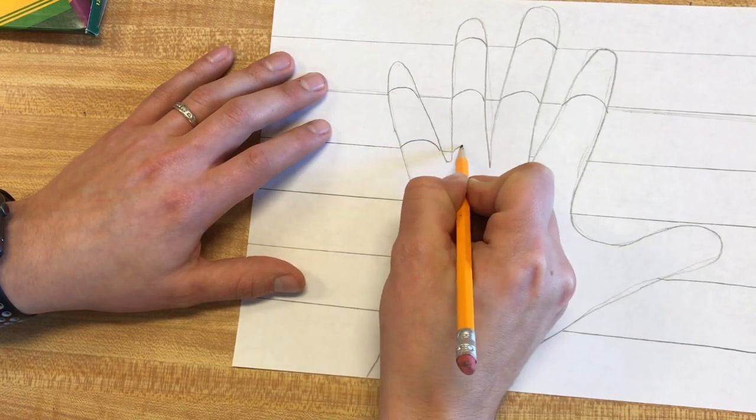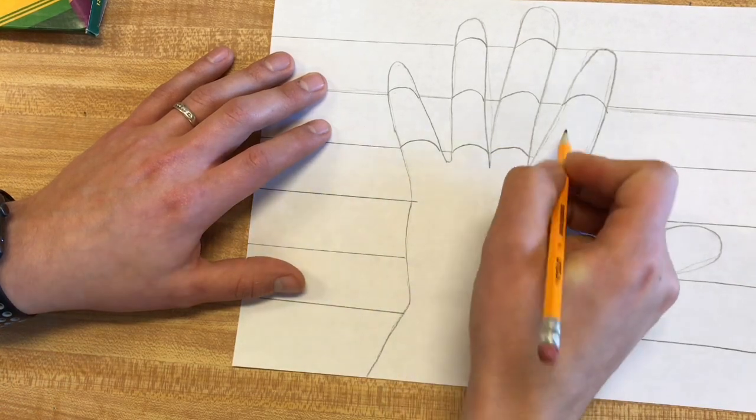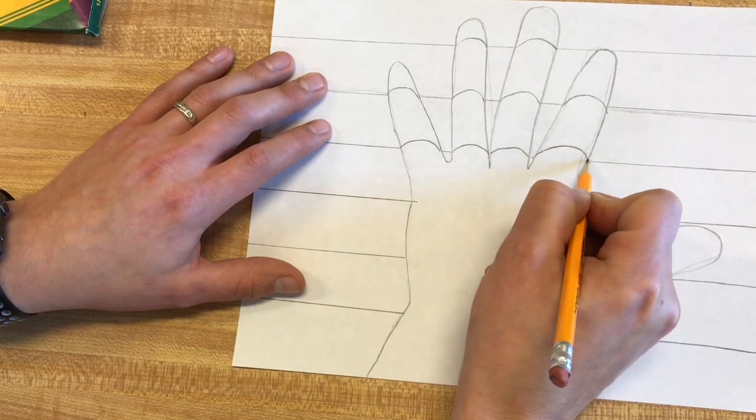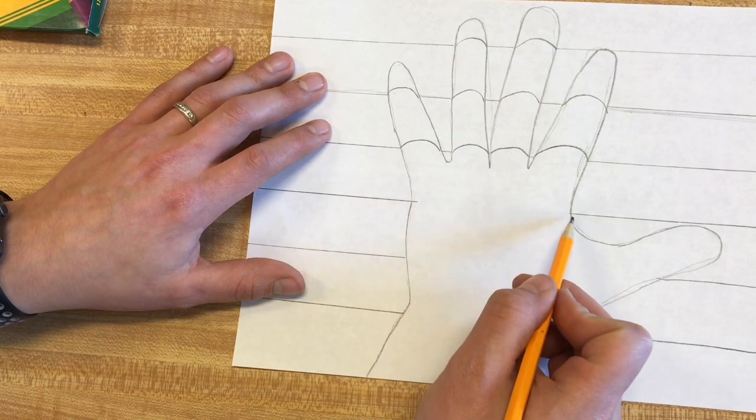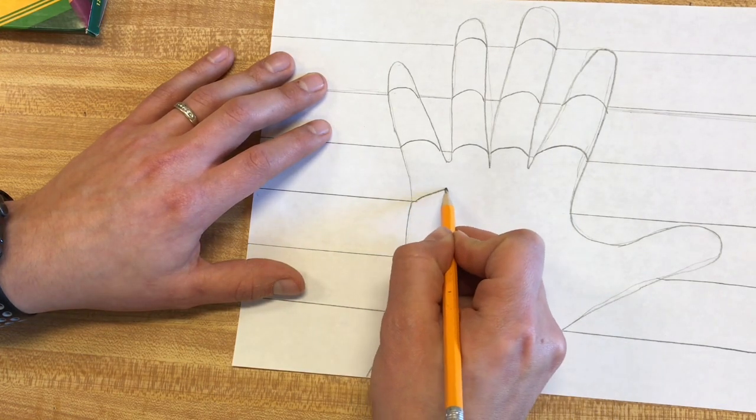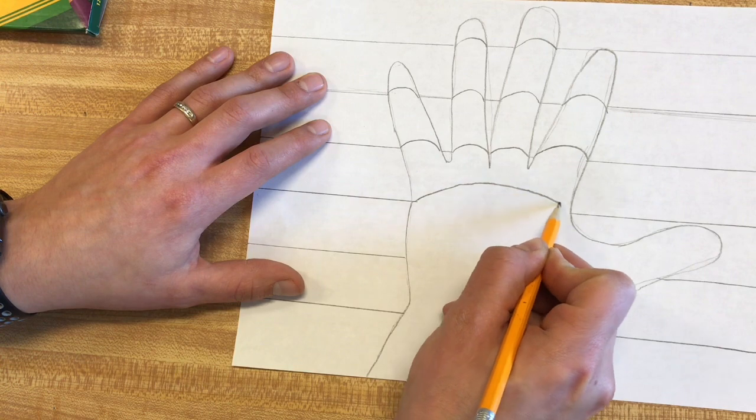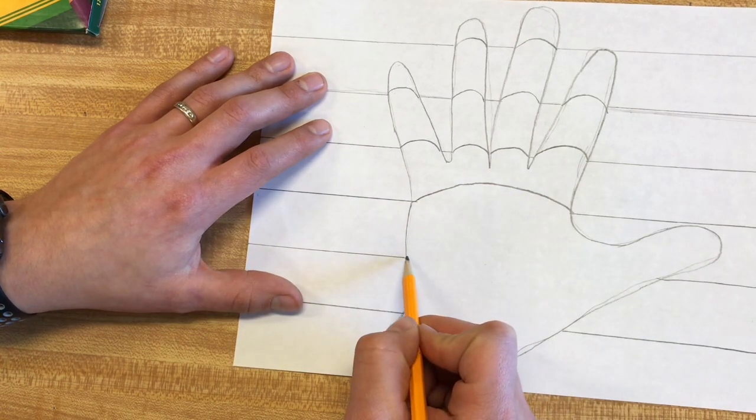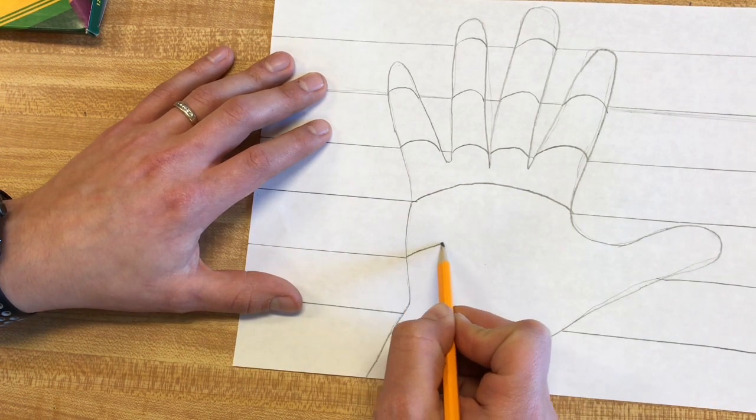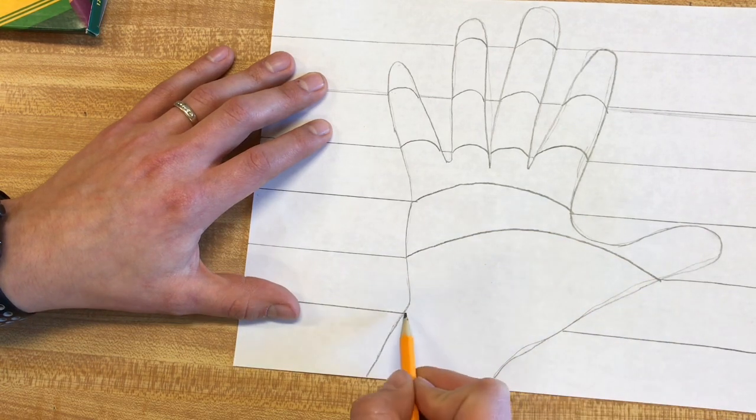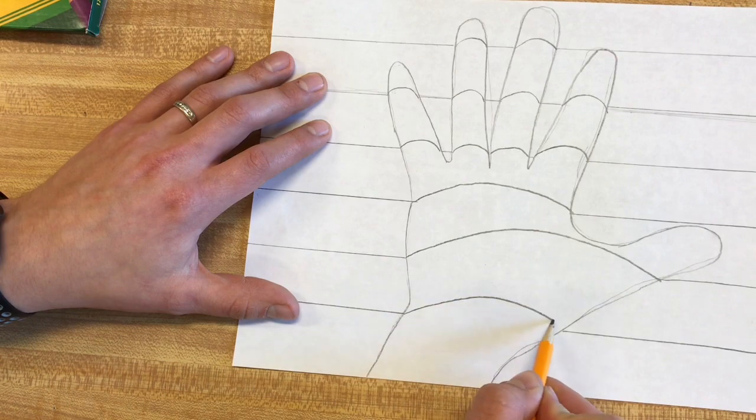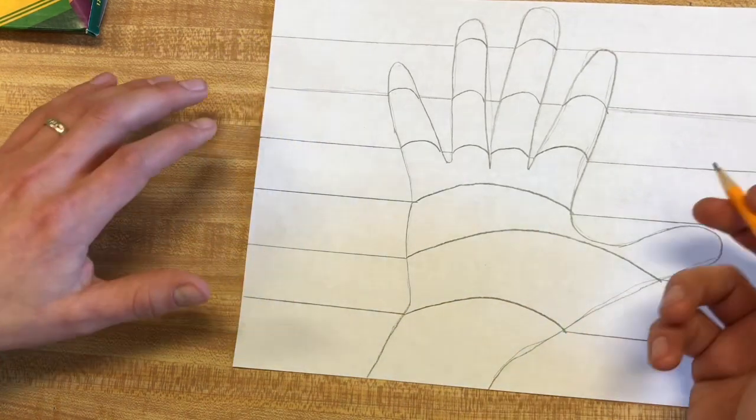Now I did want to skip over here just to kind of give you guys an idea - the fingers will look a little bit different than the hand part of it. So as I finish up the fingers here, the hand you want to make sure that it's a large one going all the way across from one side all the way to the next. Then this one as well, you can kind of go all the way and then come down over here, this one all the way up and then all the way down on there.